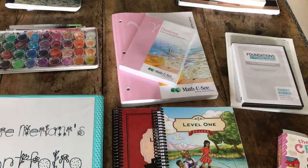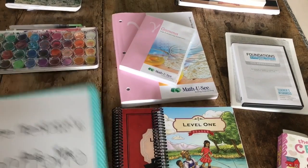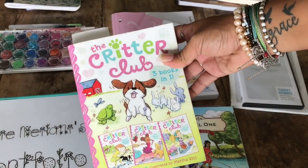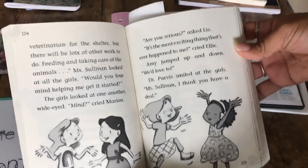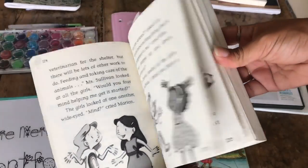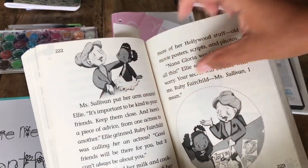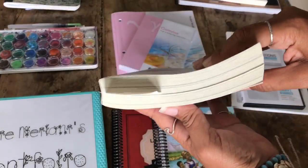We'll end up spiral binding these portfolios — I'll link that video below. Aubrey is also working through The Critter Club chapter books. They have larger print, which has been helpful for her, and having some illustrations helps with her dyslexia — it's easier for her to follow along and read. With dyslexia she'll substitute words and put letters there that aren't there, so that's what we're working on. She's doing great, though.